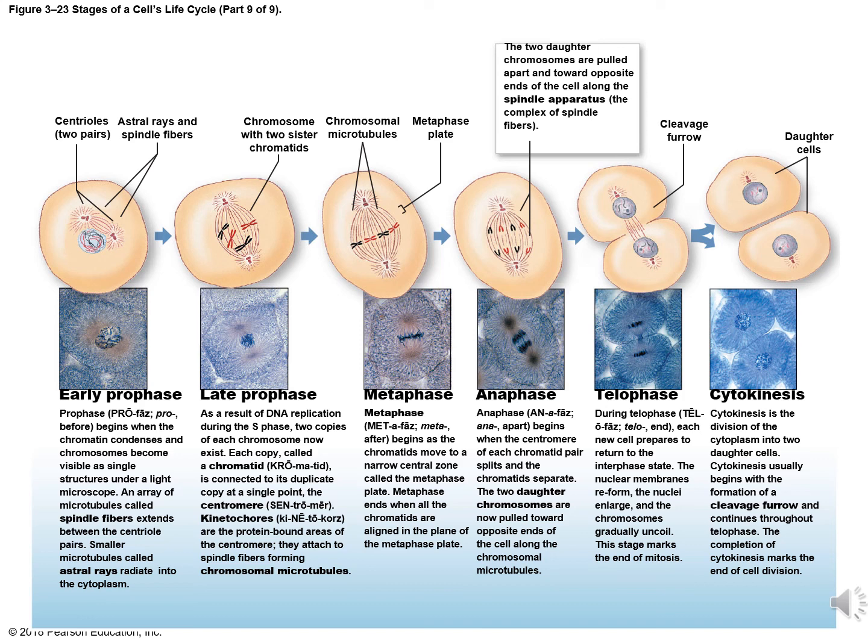At this point, we have two nuclei in one cell, but during telophase, we are going to start to do cytokinesis. And this is going to be done by the cell pinching in, and as it pinches in, it will form what's called a cleavage furrow, and this will eventually completely close and separate one cell into two cells. This is also going to separate the cytoplasm. So we've split the cytoplasm, and we have a nucleus now in each of the new cells. These are called daughter cells, and they are genetically identical to the parent cell.